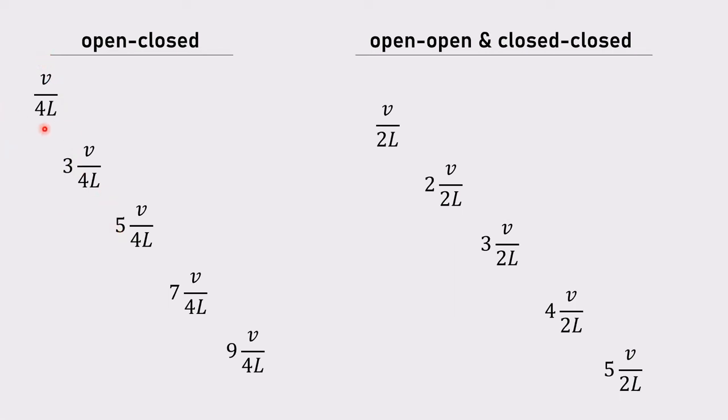Let's take this 4 and break it up. We can write 4 as 1/2 of 1/2. That's the same thing, right? 2 factors of 2 in the denominator is the same as a 4 in the denominator. And now we recognize that this is actually the fundamental for an open tube. So the fundamental frequency for an open-closed tube is 1/2 the fundamental frequency for an open tube. And we can continue that pattern or that recognition all the way down.